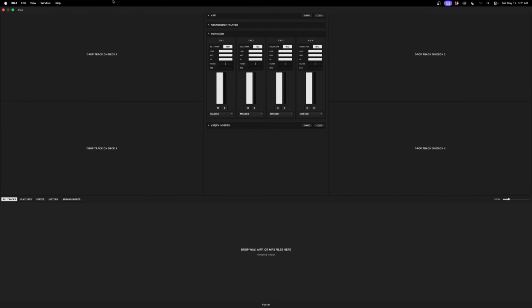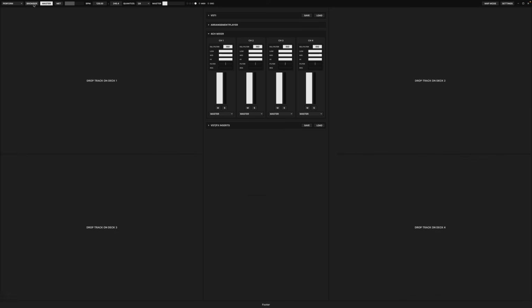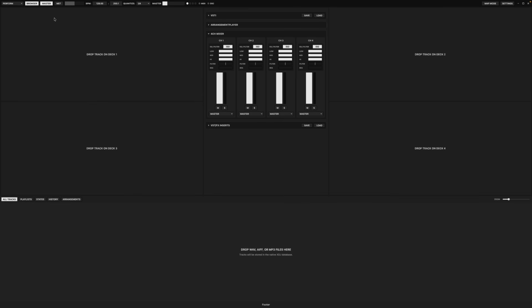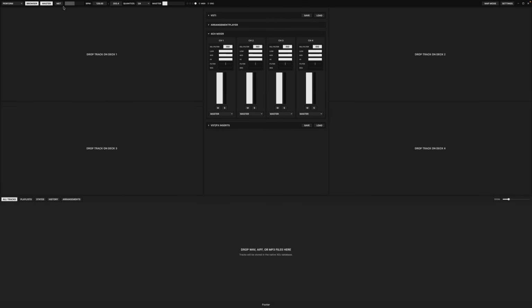And I'm showing you all the stuff up in the header right now. The header is just this top part. Show, hide the browser, show, hide the master section. This is going to be important later because of the controllerism element that's being integrated into this, which we'll explain later. Because when you're performing, if you've got a really great setup and you've got this thing finessed, you don't even need to see the master section. This is just kind of there. And then our metronome, which is, as one would expect, a metronome.